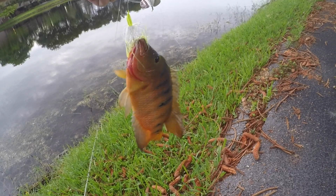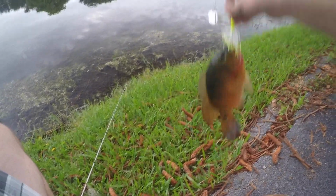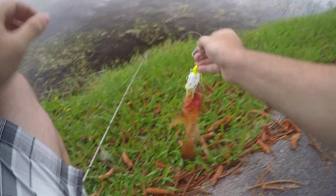I'm not gonna lie to you guys. That is a big Mayan cichlid. Dude, this guy got hooked in the mouth and everything. He freaking destroyed this. Man, they usually don't do that. This guy's freaking massive. He's almost, well, nah, he's like half a pound.